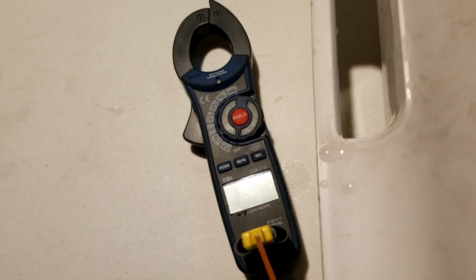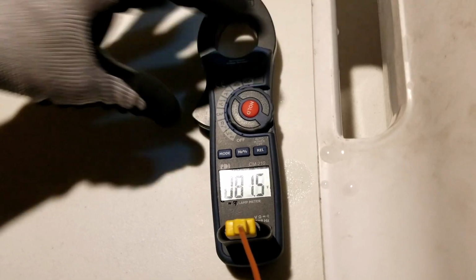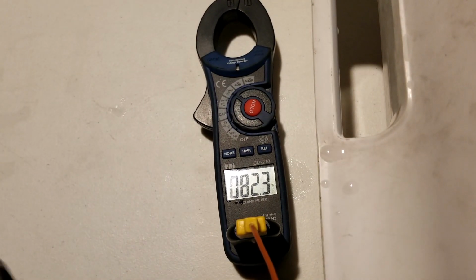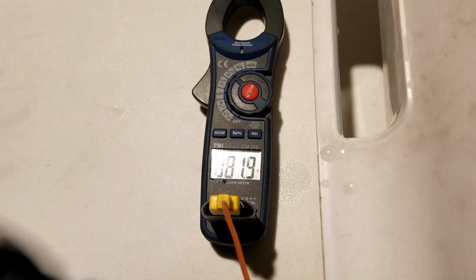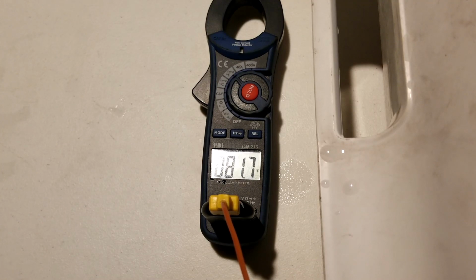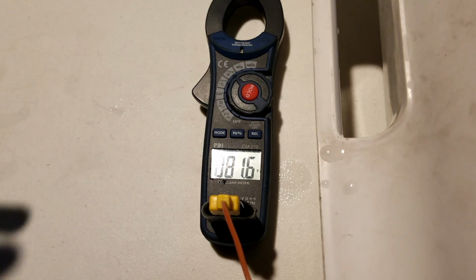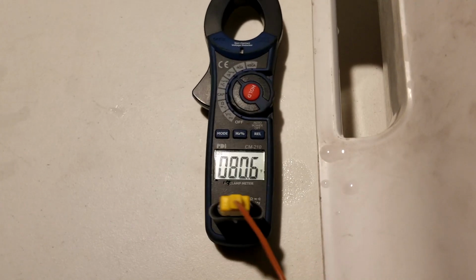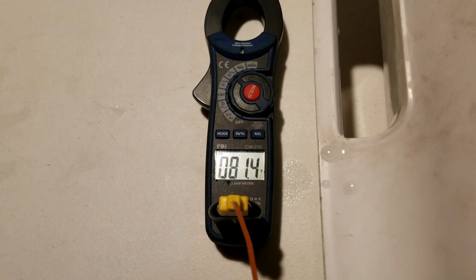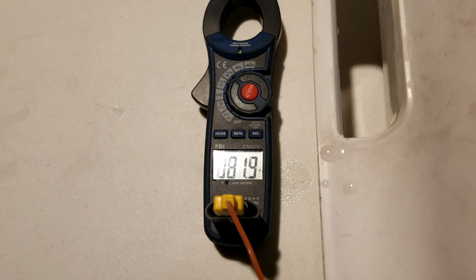So first of all, I want to just show you a feature called relative delta. Not all meters have a relative delta feature, but this one does. And there's this button right here that says REL on it. If you have a REL, or if you have a triangle symbol, that means delta, that means change in. That will allow you to see the difference between two different measurements. And a lot of the time, that's what we want to do, is we want to measure the difference between two different temperatures. So right now I'm going to show you the difference between the ambient air temperature, where I am right now, and the ice bucket.